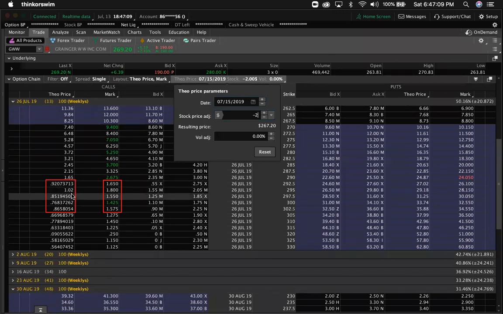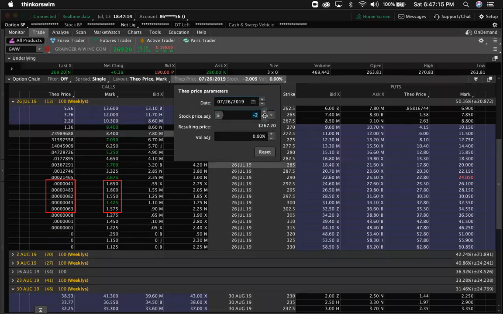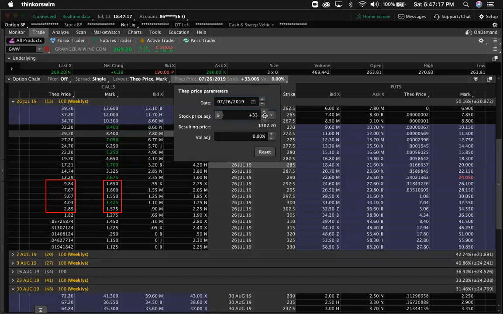So if we can get the 292.50s and 295s, and then come the 26th, we get a 33-point move from the low of this week coming up. So we get it under the $1. We get 800 to 900% max on the 292.50s if it hits 302.20 by Friday the 26th, our expiry. Or we can get the 295s, which we have to add $1. Those are 600% on those. The smarter play would be to take the 292.50s and ride those out. That would actually be the best play to do.